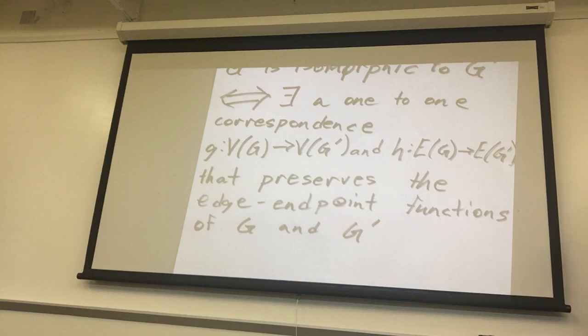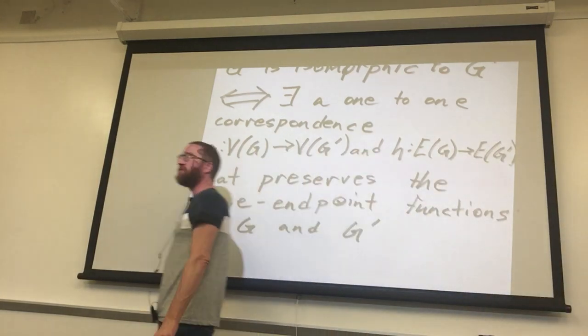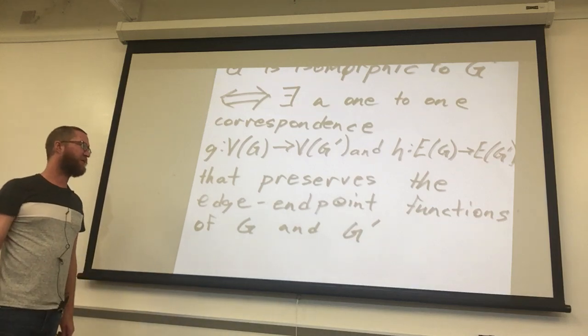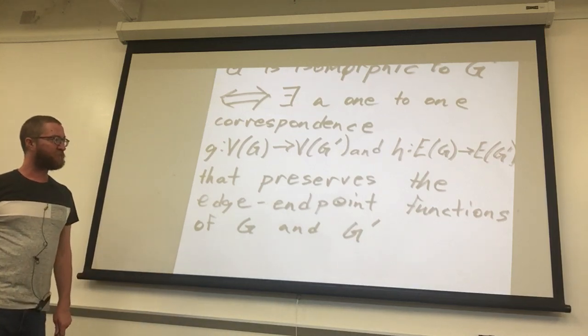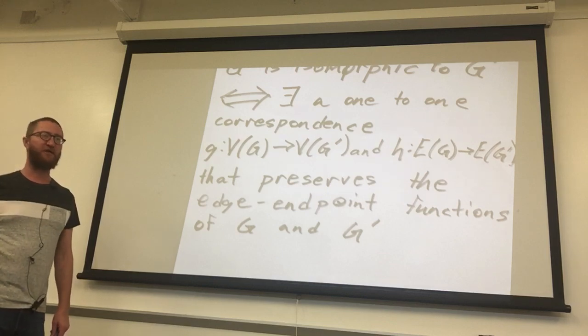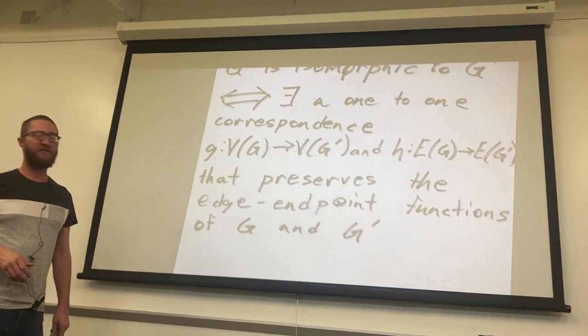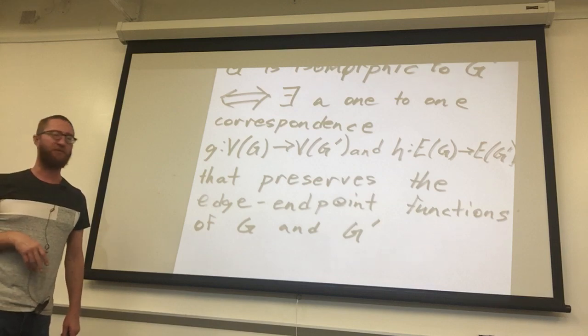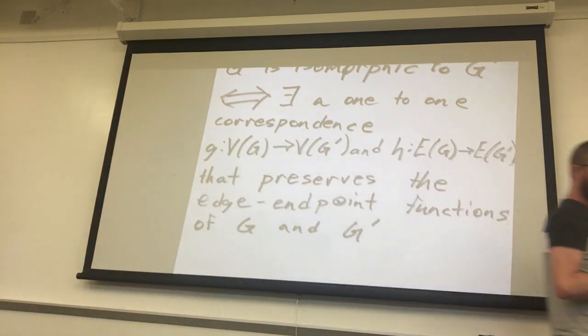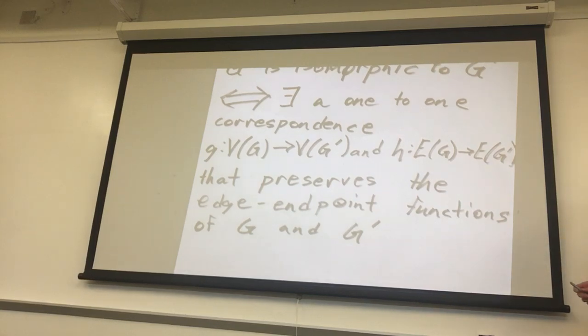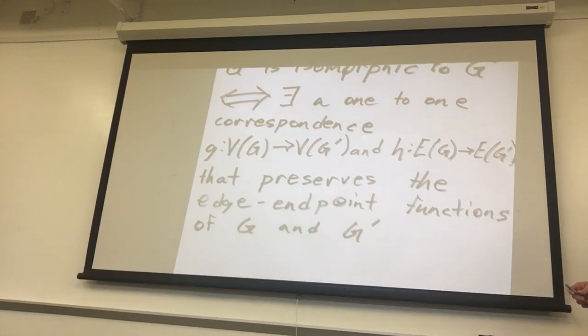And that last statement right there, that it preserves the edge to endpoint functions, is something people sometimes skip over. I know your book doesn't really address the issue. If you go into the solution manual of your book, it doesn't reference it, and even within the book, it doesn't reference it that much. But preserving the edge to endpoint functions is actually an important part of that statement. And why is that important?